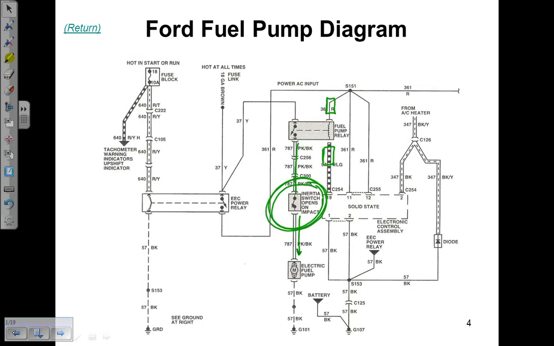So I grabbed the wiring diagram because I'm going to do power and ground checks on the pump instead of pressure. I look at it, I'm trying to find my pump connector and relay and all that, and on the diagram, it had one of these listed. Body shop, new subframe, accident. Find the inertia switch. It's under the hood next to the left front strut tower. Very difficult to see. It wasn't colored like some of these Ford ones that have a red button on top. This thing was black and very difficult to see. It was tripped. I reached down, hit the button, car started right up.